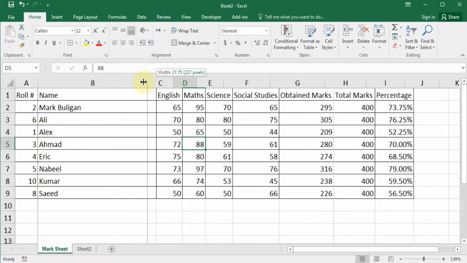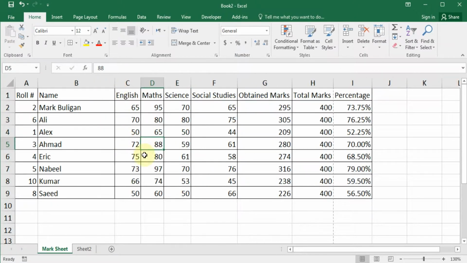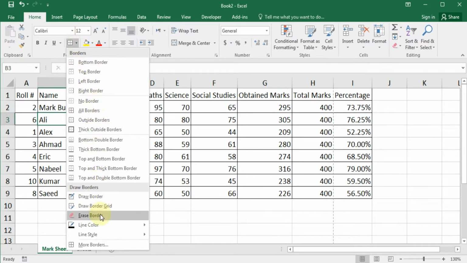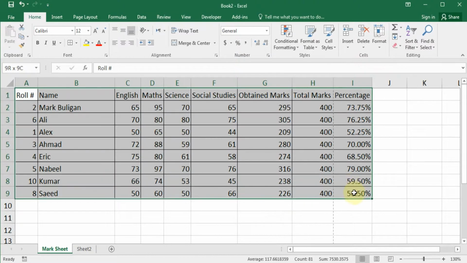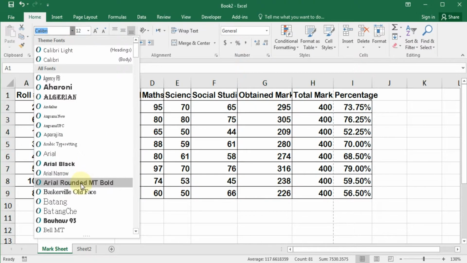We can decrease the cell size, as we have defined it before. Second thing, there are many border shapes available here. You can practice trying all of them. Practice will make you an expert. Okay, so if you want to change the font face, you can change it here. It's on Calibri. Click it and change it to whatever you like.